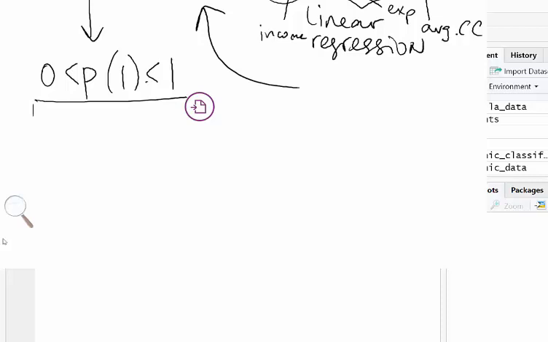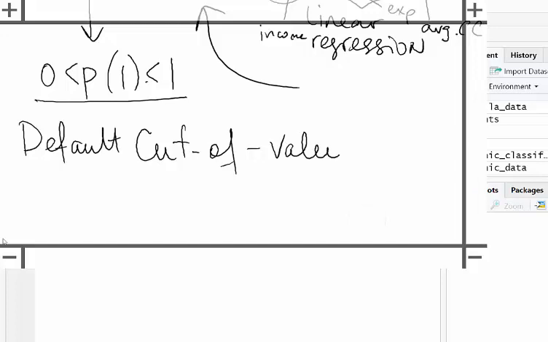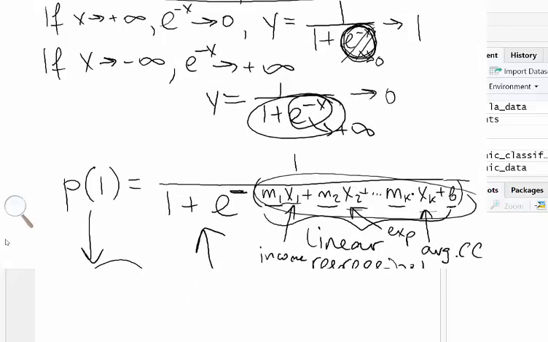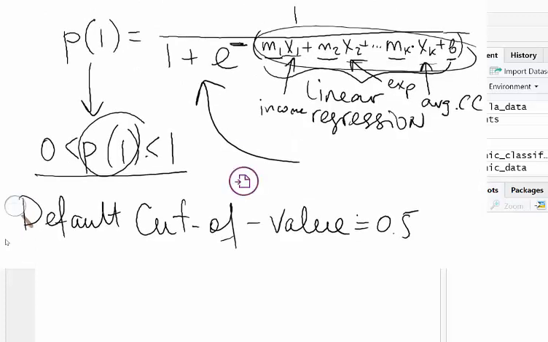It's the same thing as we did with classification before, which is what? Exactly, a cutoff value. The standard default cutoff value is 0.5. So if my probability of 1 given by this expression is above 0.5, I'm going to classify that as a 1. But if it's below 0.5, that's a 0. So this is the roadmap for what is going to happen next week and the week after that.